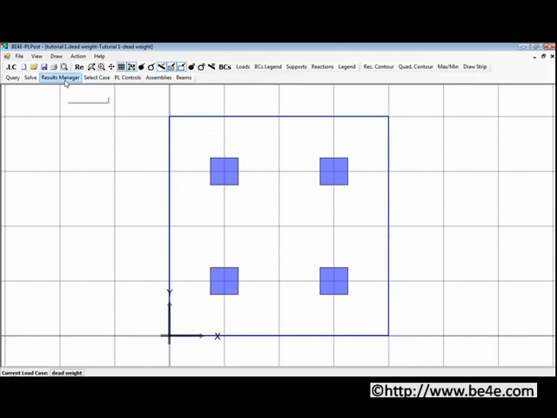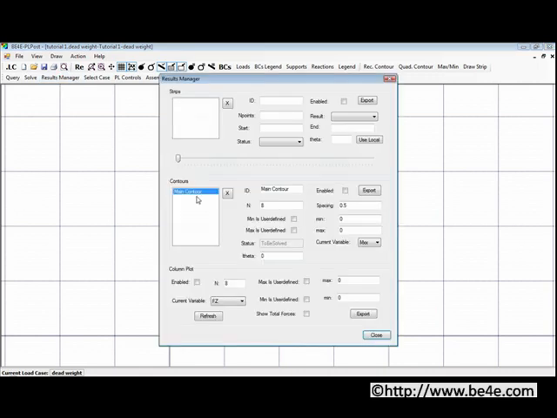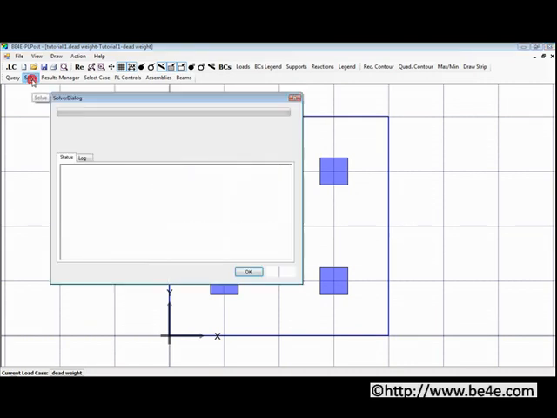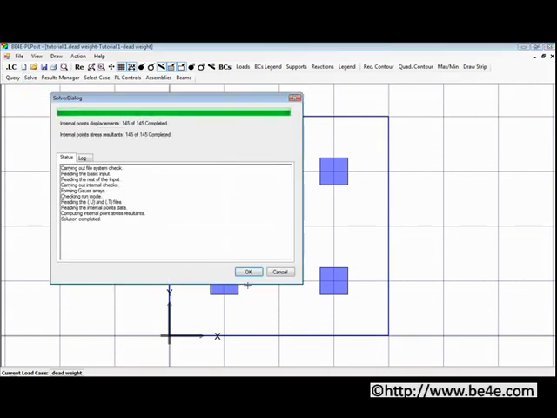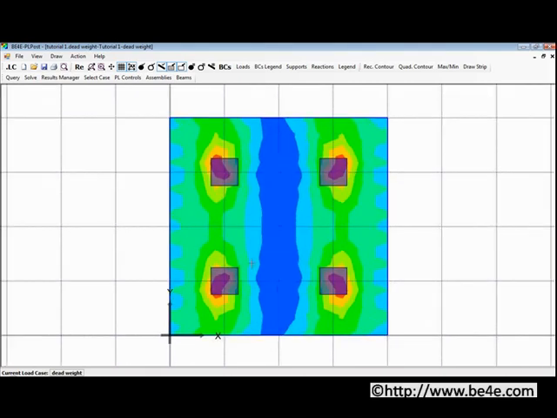First, open the results manager. The default is the main contour. Enable it, close, and then we need to solve it. So I'm going to click on solve, and the solve dialog box appears. I'm going to close it, click OK, scroll up and down, and there we go. We have the contour map. Toggle on the legend so that we have the contours defined. Now, as you notice, the legend bar is on the right. This is obviously so that it doesn't get confused with the legend bar for the column plots over there.